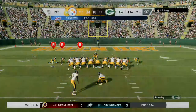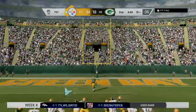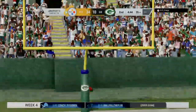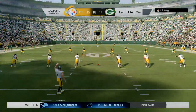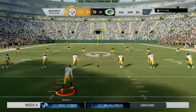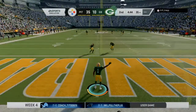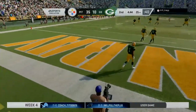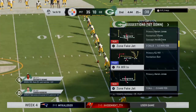This first half has been a nightmare for that offense. Defense just dominating them. And when you're picking up their mistakes and taking it the other way and putting it in the end zone, that's a defense's dream. They're having that type of a game. Everything that can go wrong has gone wrong for this offensive unit. And this will be a touchback as that sails over the end line.